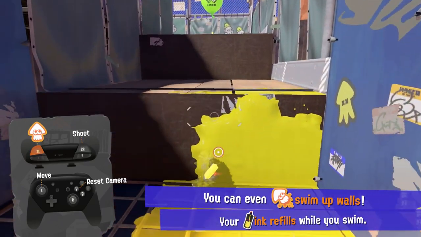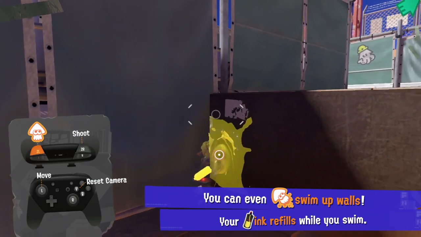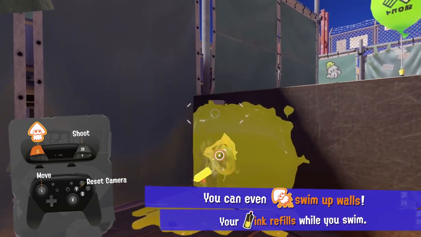There we go, we got it, yes, okay. Oh shoot, this sucks. There we go, I guess second time's a charm, not really. I do the same thing in here, make some ink. Go up the ink wall. I have to make some more ink, it's at the very top.